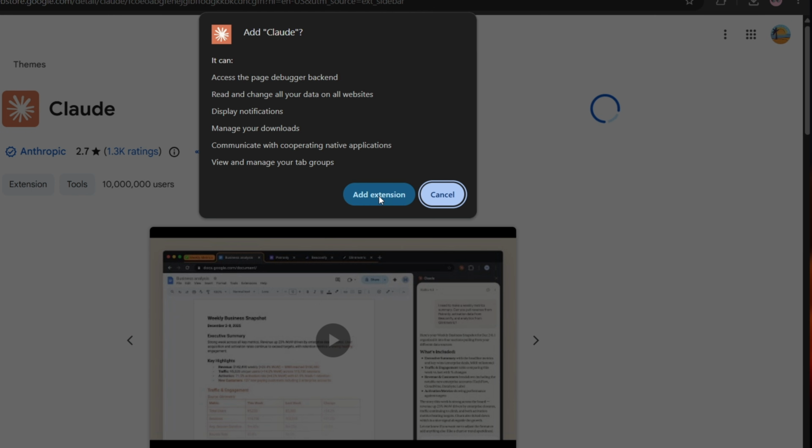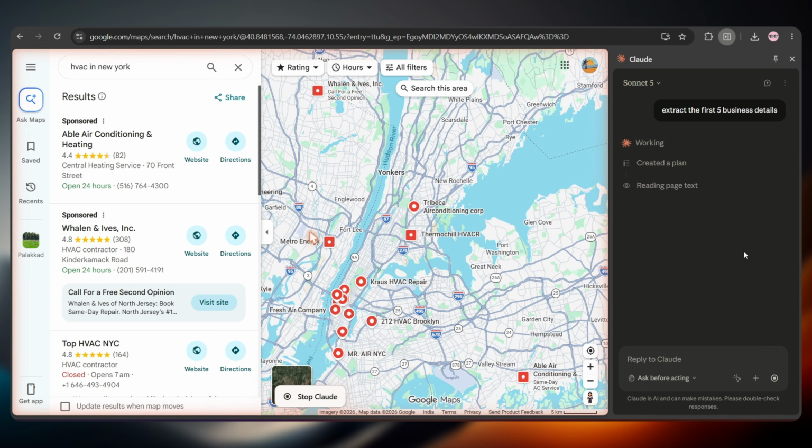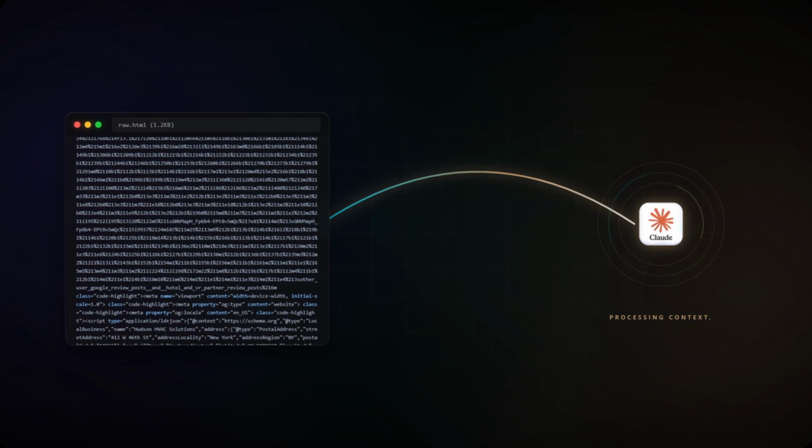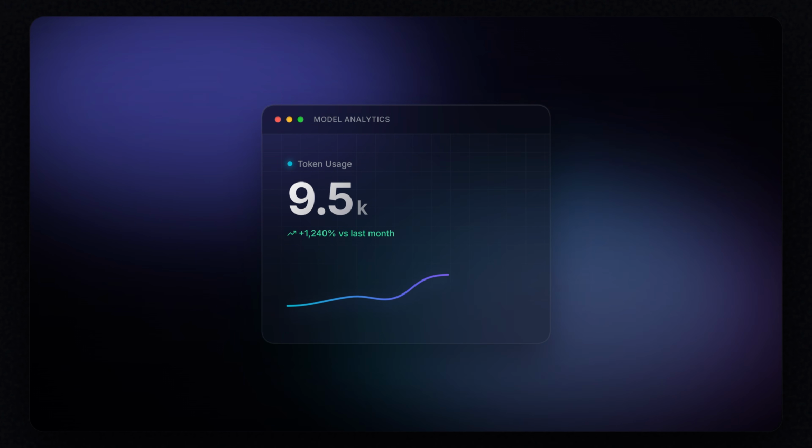great. And here's why. When you install the Chrome extension, every single step you take in your browser sends the raw HTML of that page directly to Claude for processing. That means Claude has to read the entire HTML every time. As a result, your token usage can shoot up by as much as 10 times, and everything becomes much slower because it's processing all that unnecessary data. So for what we're trying to do, that's just not a practical solution.